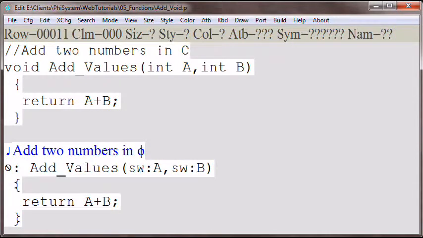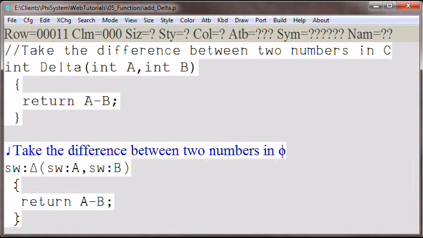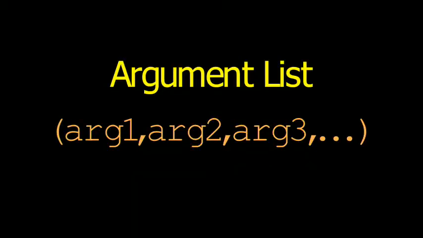When you write a function in Phi that returns no value, then put the void character in the place where the type would have gone had the function returned a value. Then follow it with a colon. Recall that a function name in Phi can be constructed from a set of characters that is larger than the 63 allowable in C. For example, the function name might just be the Greek letter delta instead of the English word delta. Your choice. The argument list is a series of declarations separated by commas in both languages.